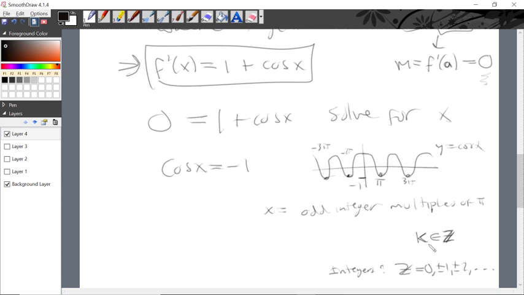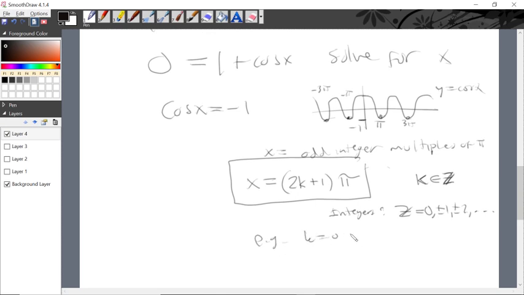Okay? We can use then for any integer the combination 2k plus 1 or 2k minus 1, either one, well 2k plus 1. Notice that if we choose any integer and we double it, that would give us an even number. 2 times k is always going to be even. But then if we add 1 to an even number, we would always get an odd. So we can take x is equal to 2k plus 1 times pi. That would be a way symbolically that we can state that we're taking all of the odd integer multiples of pi.